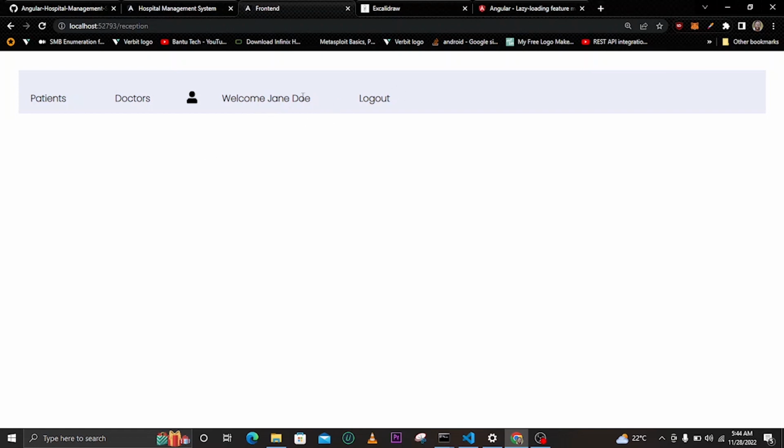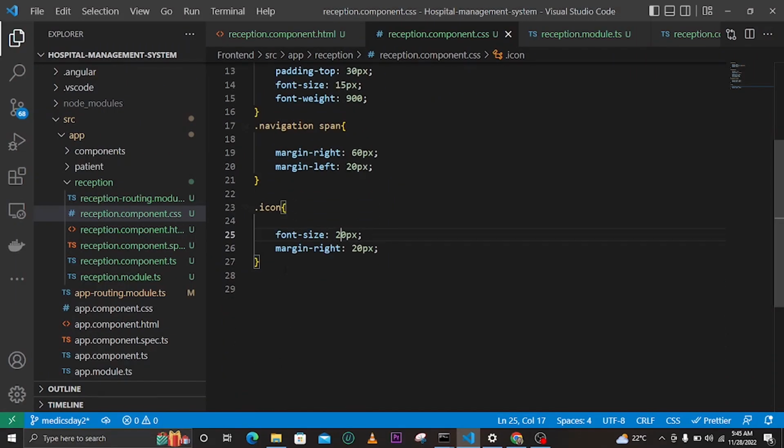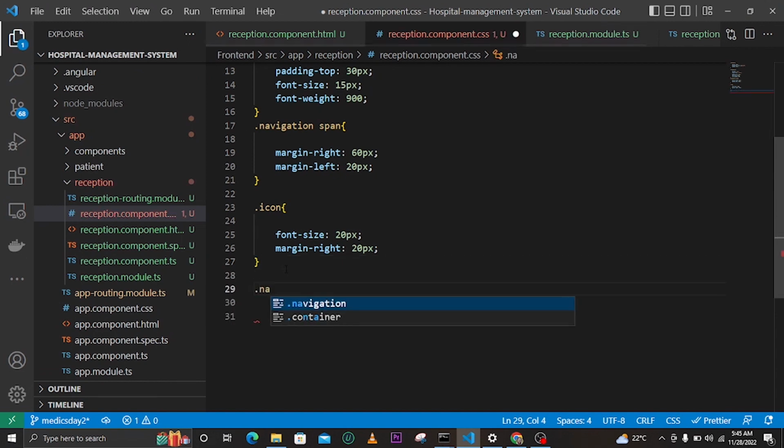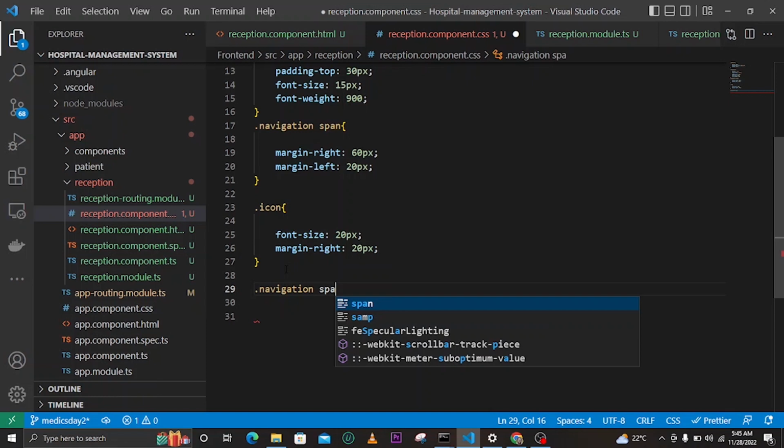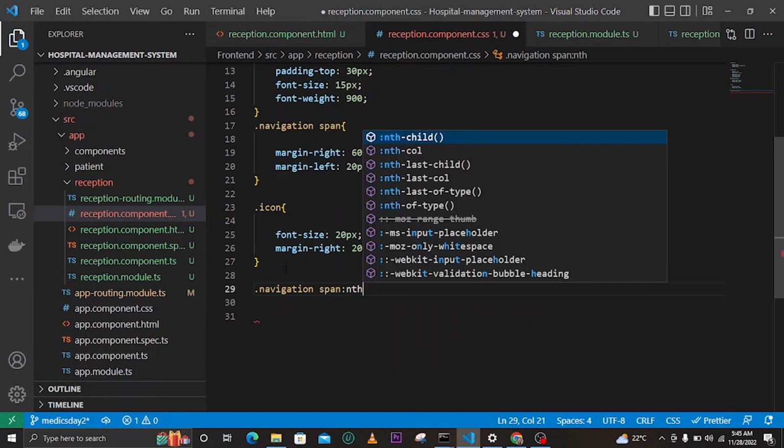So now I want to add the cursor to be pointer here at our logout. So let's come here and then we can add this dot navigation and then span, and then we'll target the last span because that one is the one that we want.